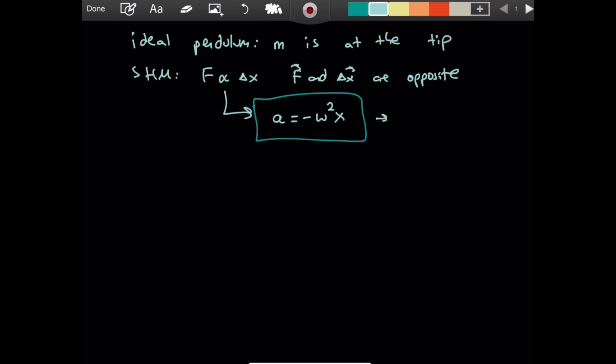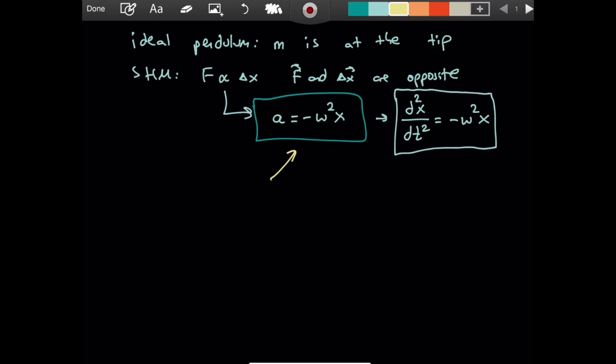And we oftentimes write this as d squared x over dt squared, so like this. The second time derivative of position should give you negative omega squared times x. If you get this, then you have a simple harmonic motion. And in fact, I derived this in a previous video. You can find that video from the cards right now and also from the description. Since I have already done this in the past, I'm not going to go over it in this video.